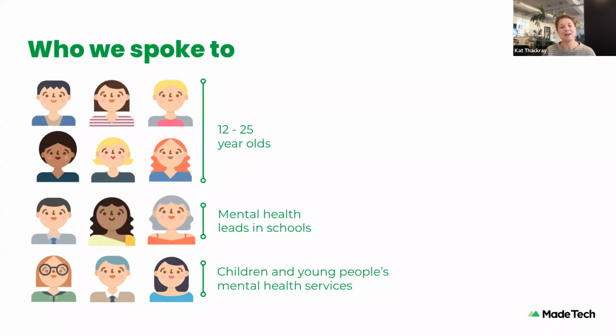Not groundbreaking at all. And we also spoke to mental health leads in schools when we were developing through that transition from alpha into beta, where we started to know what we were building and wanted to know how we could build it really well. We started to get a bit more of a, I hate this phrase, but a helicopter view. So people who were aware of all sorts of different challenges that young people were experiencing and were able to tell us a little bit about how that had changed after the pandemic, because we're still during the pandemic, aren't we? But what sort of demand they were experiencing and the challenges that they had in terms of being able to refer young people to the right places was also really interesting to us.